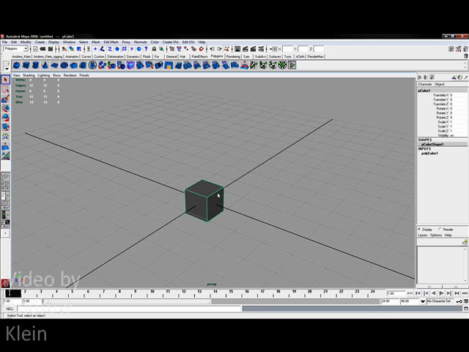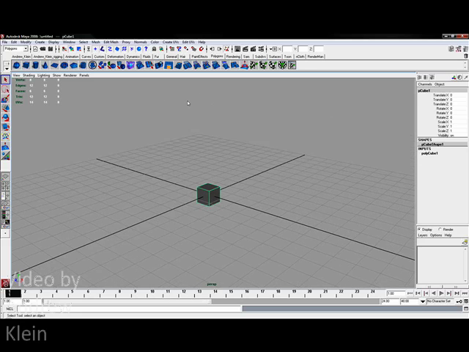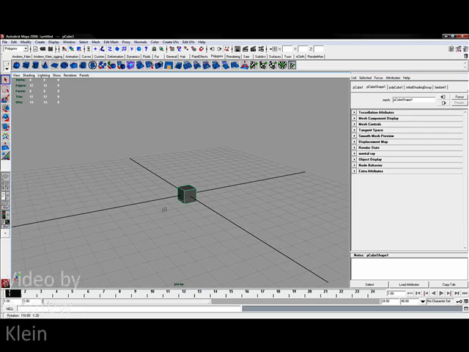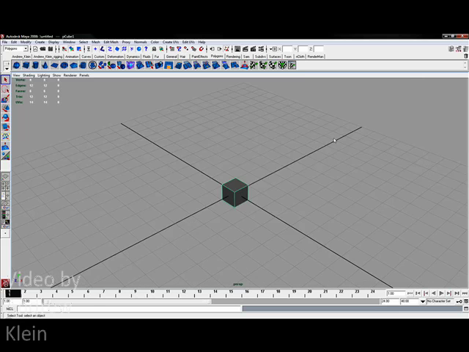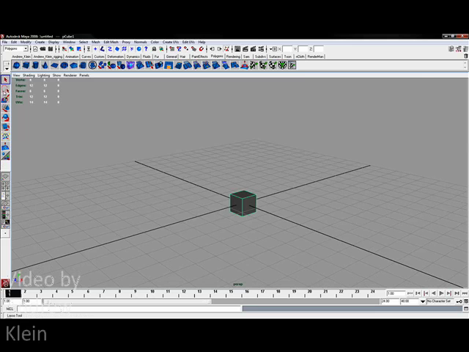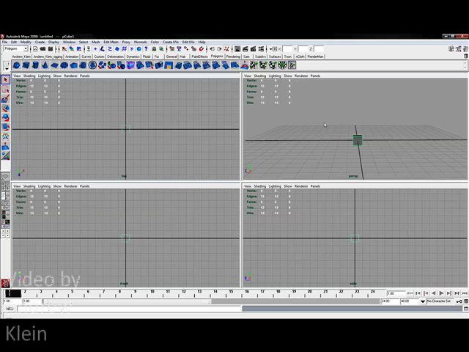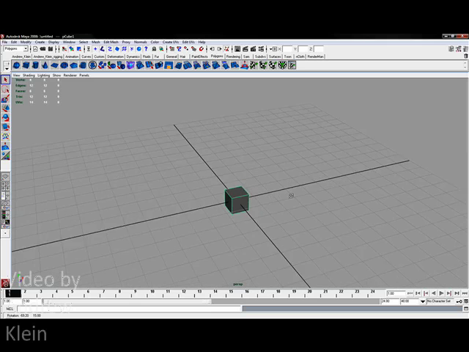Now, you're going to see as I'm working around this, there'll be several different areas of the screen that we're going to be taking a look at. The model itself is going to be built inside of the viewport. I'm going to be going in and out of the channel box and attribute editor to create several different options and make sure I've got several different options established for this cube. We're also going to take a look at the toolbox, manipulating several different movement, rotation, and scale values in particular. You'll also see me from time to time go to the 4-panel view, or back to the perspective view. I'll be talking about hotkeys as I do a lot of this as well.